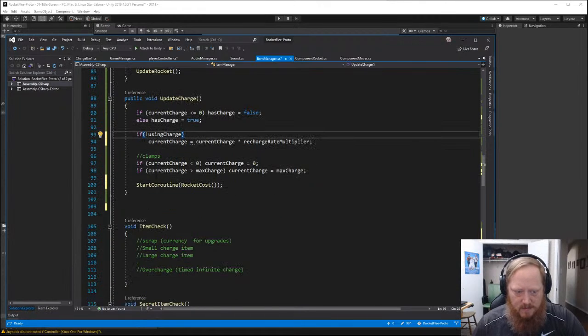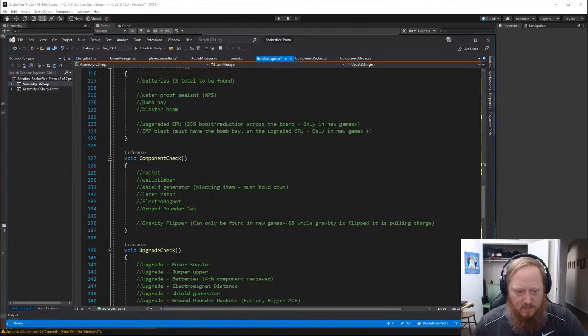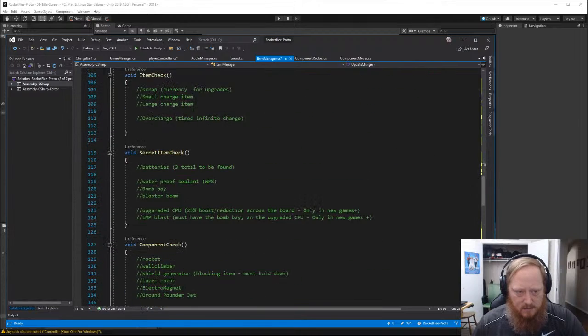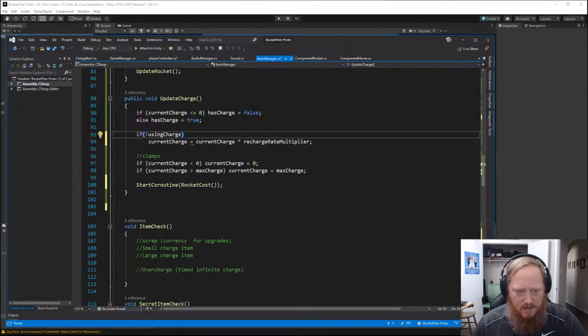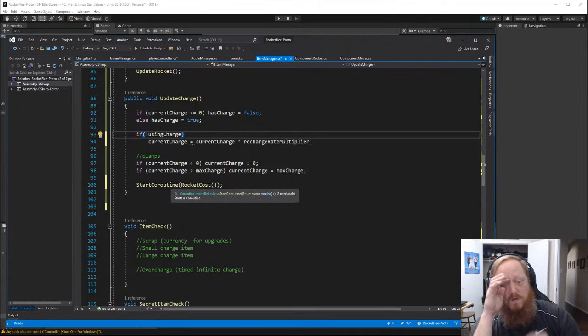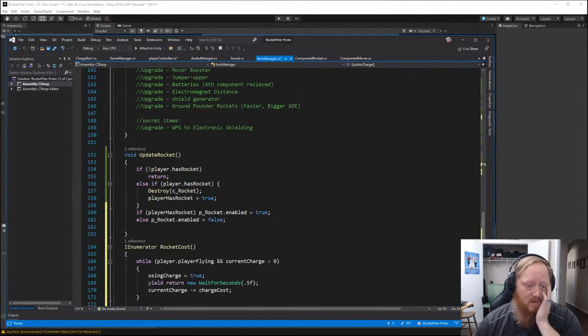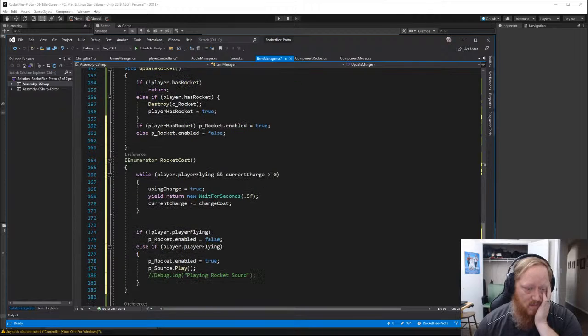Okay, so clamps, start coroutine rocket cost. Now, we start coroutine rocket cost, and that only happens if the player is flying. While the player is flying, current charge is greater than 0. Perfect.